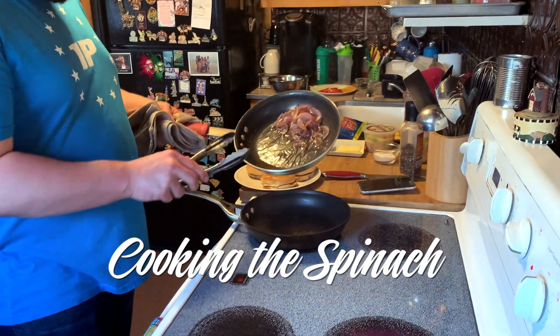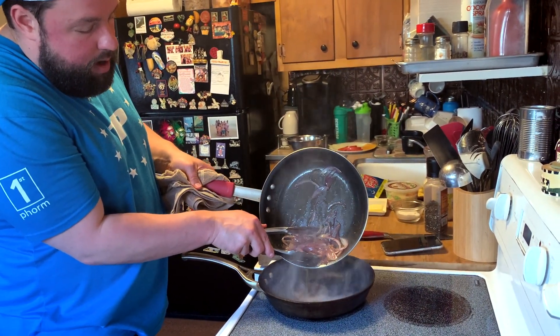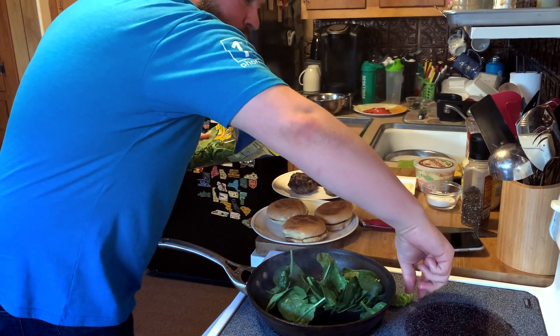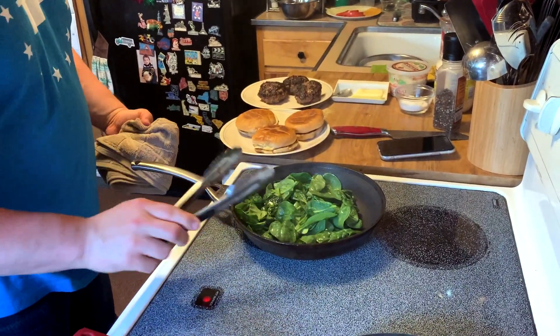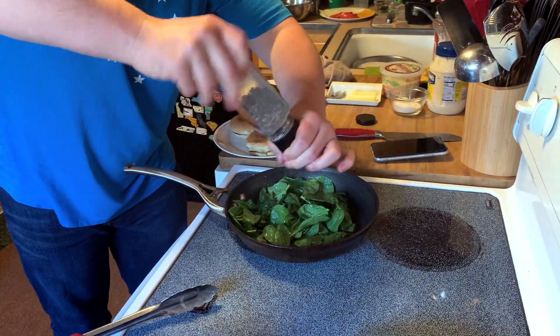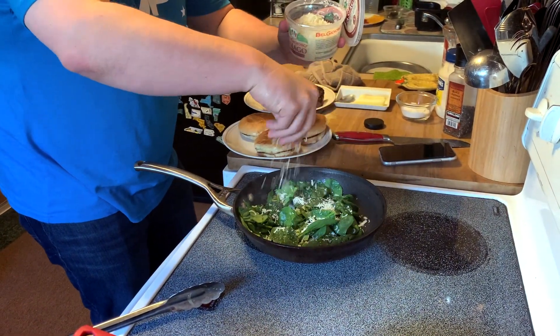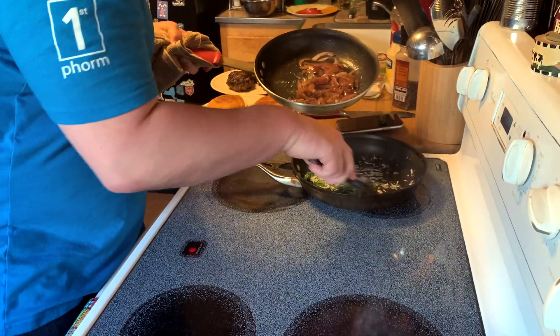So we dumped off a little bit of the juices and the fat from the burgers. We're going to put a little bit into our pan right now. We're going to throw our spinach in there — be careful. A little Parmesan or Asiago that we got in the fridge. We're going to spice this up with a little bit of that, just making a little space in the pan here.